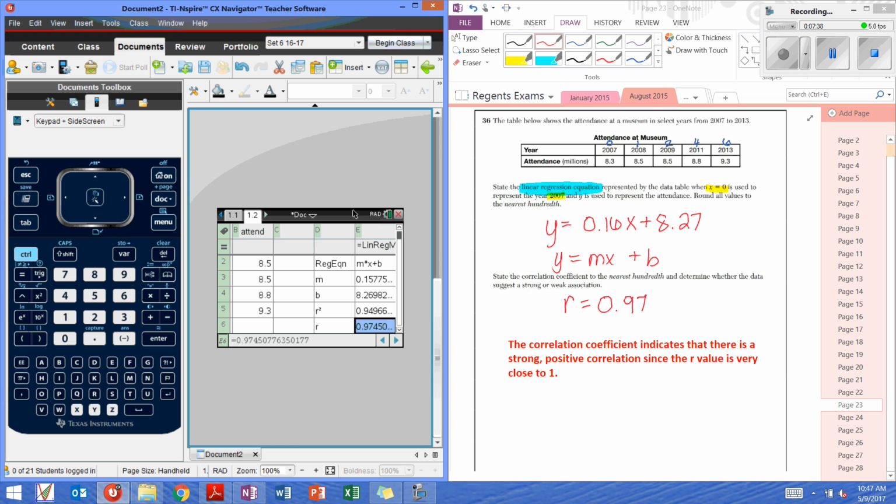Notice how in this problem it didn't say to use this to say something about the context of the problem or make predictions using the context of the question. If you had to do that piece, which you didn't, but I just wanted to say a little disclaimer because I've seen it happen before, you would have had to use the years and attendance because it would have used the word context. So you could have said, as the years increase, the attendance in millions also increases. You always wanted to talk about the trend of the data based on the correlation coefficient. Since it was positive, as the x values went up, so did the attendance.